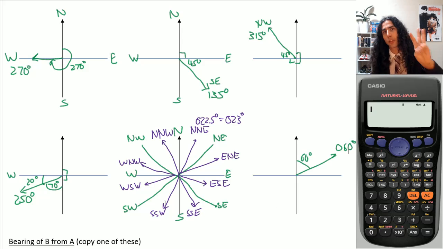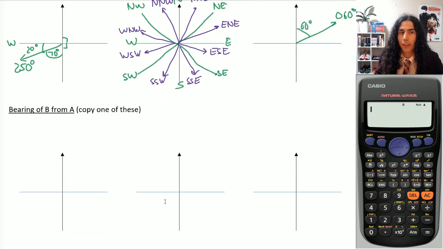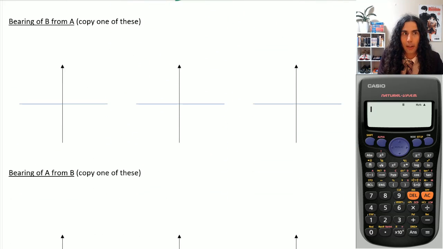So I'm going to scroll down in 3, 2, 1. So the next thing, this is where a lot of people make mistakes because you have to read it very carefully. So this top one, bearing of B from A. So this is A, and this is B. And if you drew a line joining them, what is the bearing of B from A? So from A, it's that angle, 045.